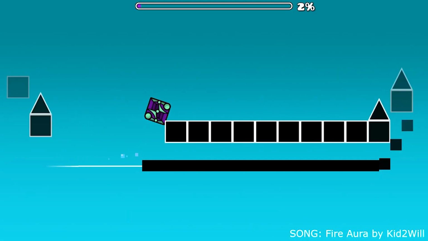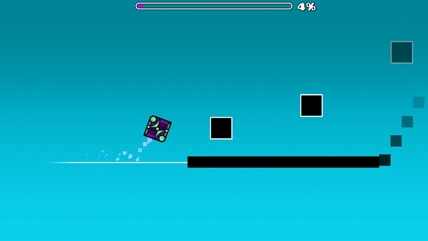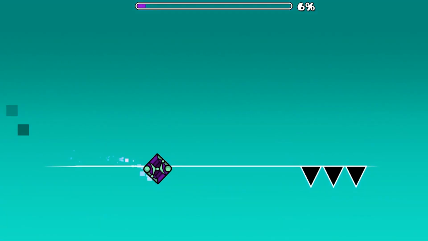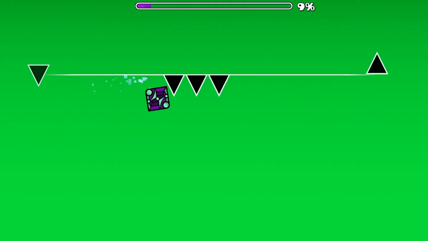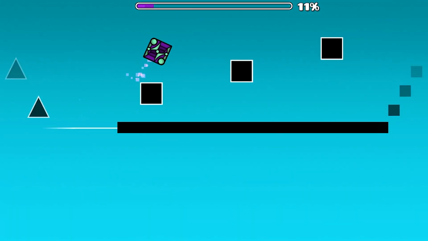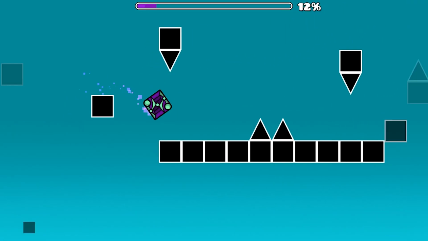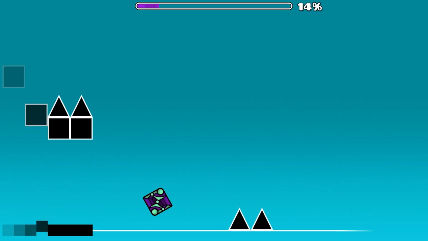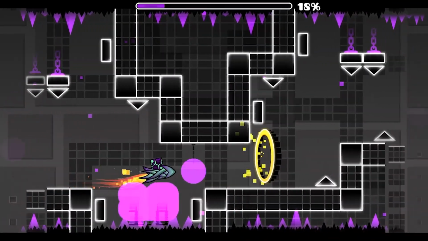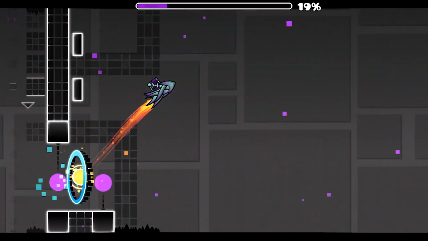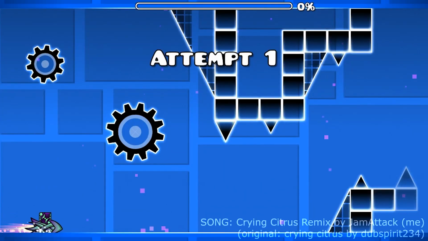This is my next attempt at another GD Evolution level. This time I started with the Impossible game. And yeah, there's not much to say about this. It ended up dying after the 1.0 part. But I have one more attempt at this that I'll show you in a minute. So yeah, here's 1.0 and I just gave up after that.